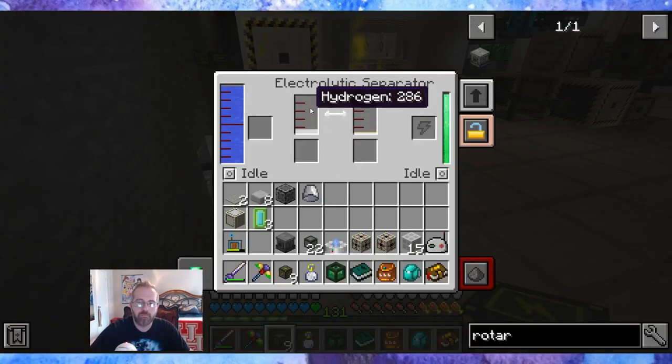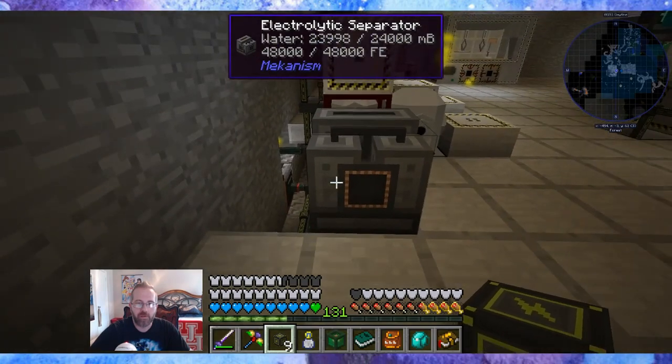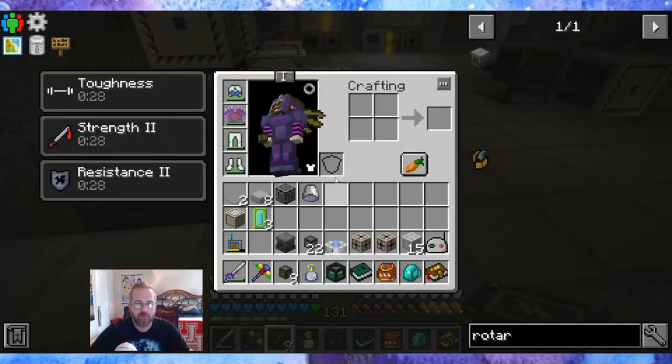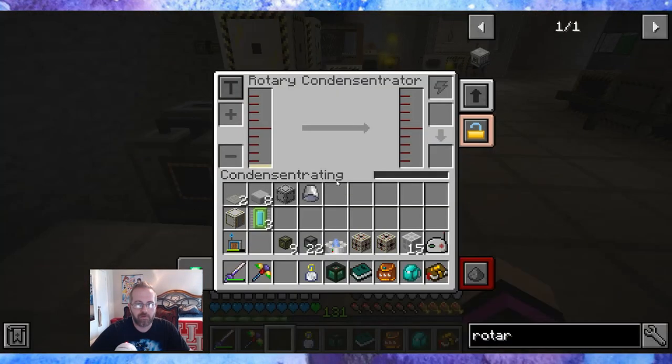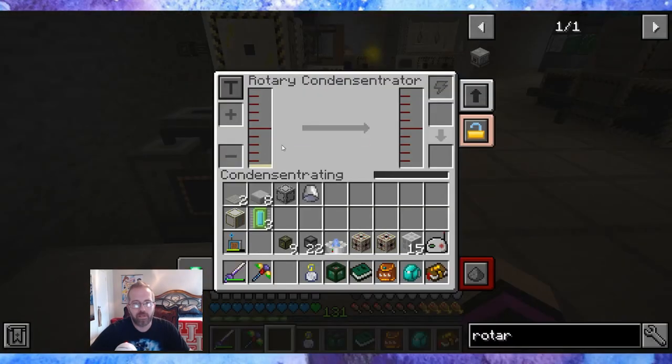Making hydrogen and oxygen. I'm gonna dump the excess of that because I want just the oxygen, and then I'm hoping, I'm looking at the front of the machine, I'm hoping oxygen is going to exit through this side. So let's put the rotary condensator down and see how you're going to do it. Oxygen. Loving it. Thank you so much. Condensating.